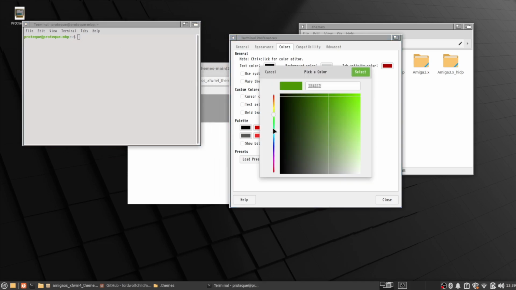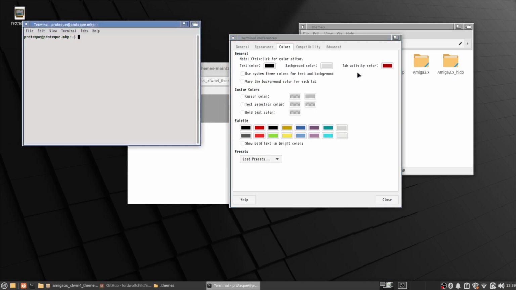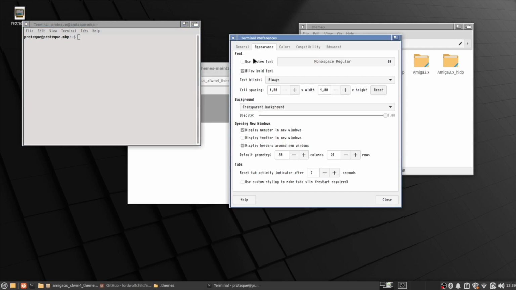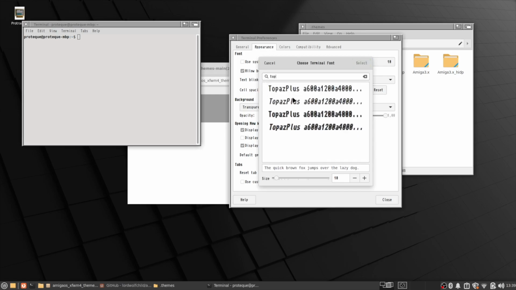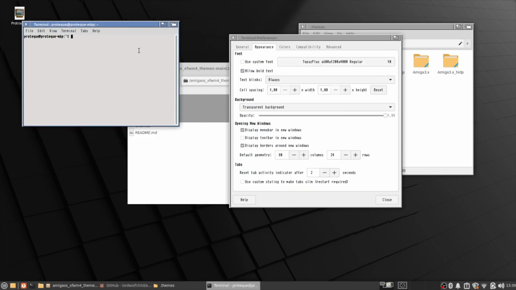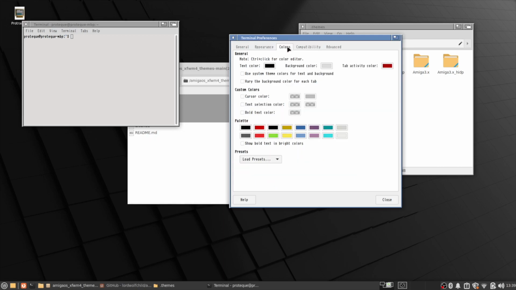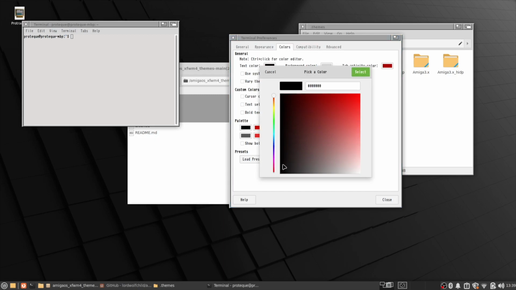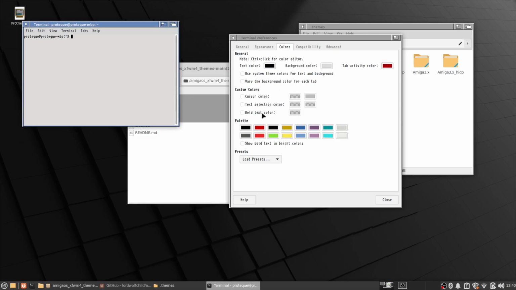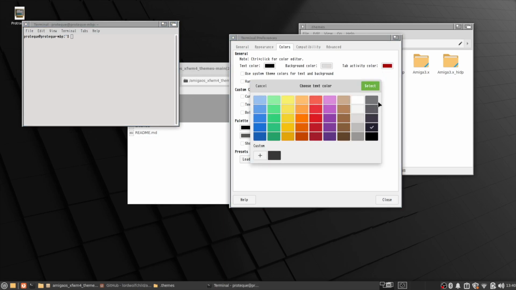And I think we should change this into black, like this. And then we go to appearance and we change this to Topaz, like this. And if we turn off allow bold text, it is starting to look like the Workbench, Nuclei in Workbench. Maybe a bit more on the gray side. Yes, like this. To soften it up a bit.